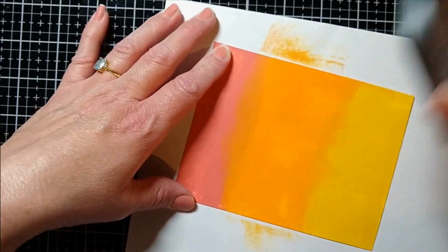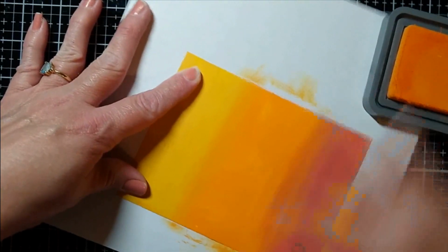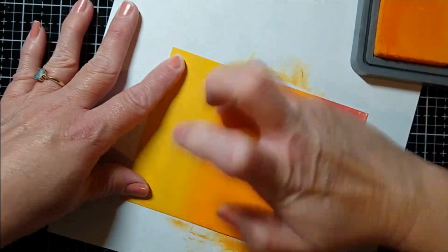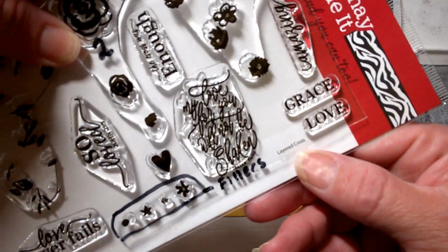So now here's the spiced marmalade, and I'm just going to use my finger to blur the lines between those colors. So this is a fairly simple, easy card to make. It's a lot of fun. I don't know about you, but I always love getting my fingers into the ink. I think that's so much fun.